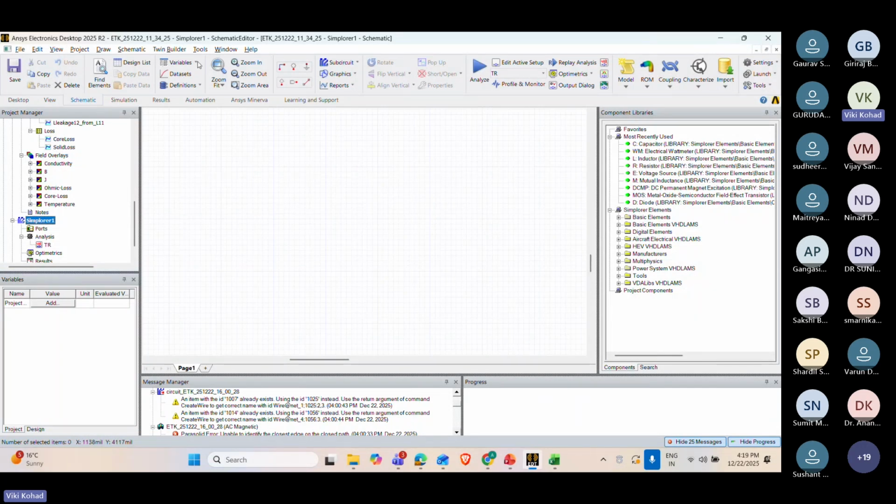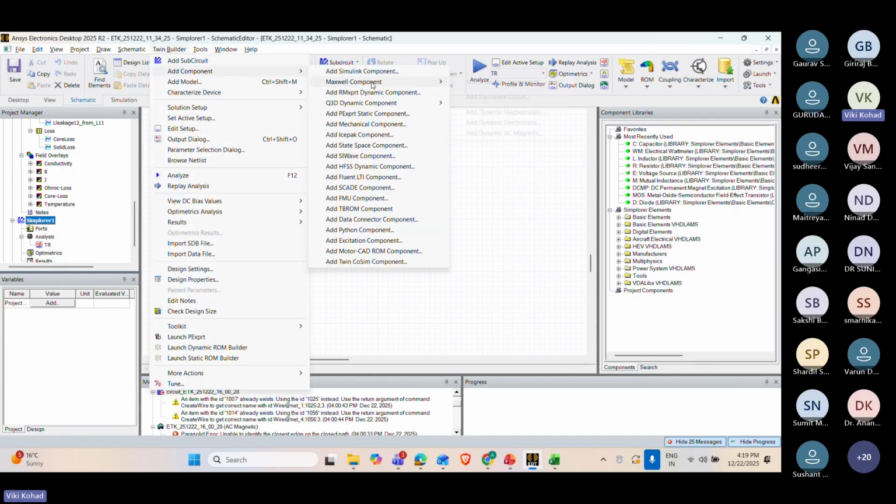You need to just import your Maxwell model, add component, and here the Maxwell component is there, Simulink component, RMX, IcePack, any component you have for the system level analysis. So you can just add component here. If you have the Maxwell component, you can add the Maxwell electro AC magnetic component here.